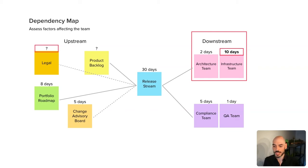And it might not be worthwhile for us to spend a lot of time in improving our part of the value stream, because if we're agonizing over a few hours in the value stream and all of a sudden the legal department could take 2 weeks, then there's a big difference there, right? There's a big opportunity to maybe bring some information to legal and say, if we could tighten this up a little bit, here's what the effect is going to be on the value stream. It's going to be that much more consistent. We're going to go from 3 weeks down to potentially a week. And that can be really big. So the opportunity to have those conversations is driven by the dependency map.